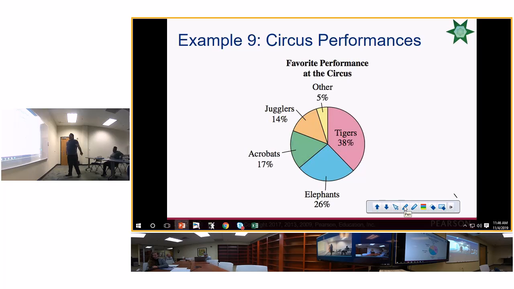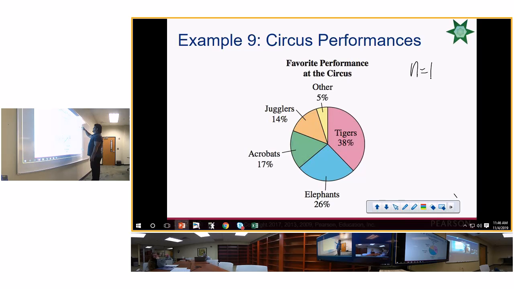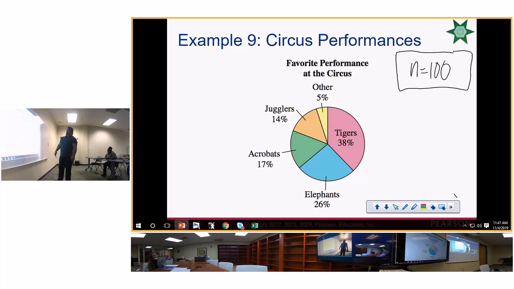All right. What does this say? Well, it's already done for you. Well, then what do you got to do? Well, I'm going to give you a number, and you tell me how many jugglers there are. So if I give you 100, N is equal to 100 clowns. I hate clowns. Let's not use clowns. Okay, acts. If there's 100 acts at the circus, how many acts are juggling acts?